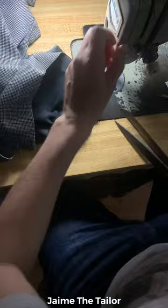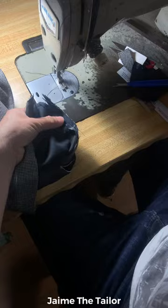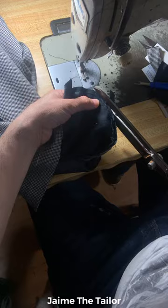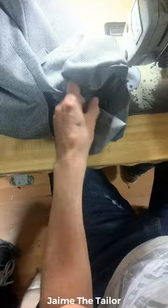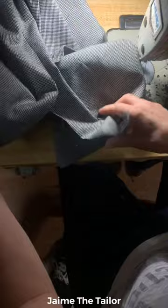Now, here, I'm going to cut it teeny tiny. This seam has to be very small, so when you turn it, it's not too thick. Okay. Then, I'm gonna do this one. You can open a little bit more anyway, it's a stitch. Then you wanna get in by here.